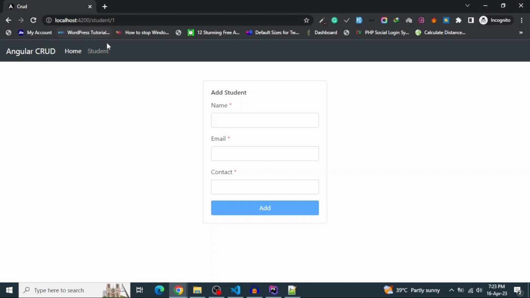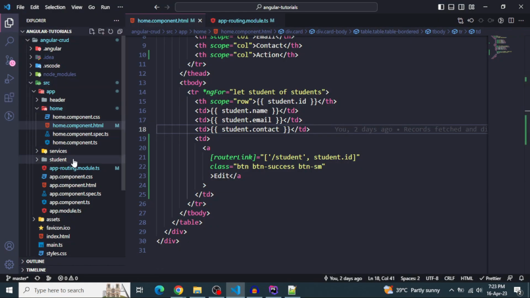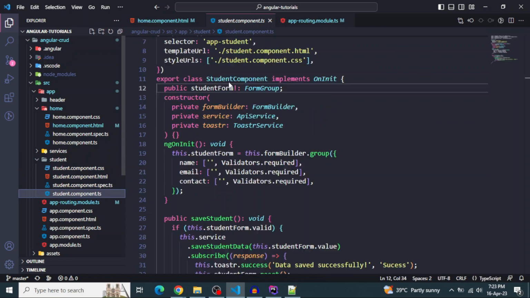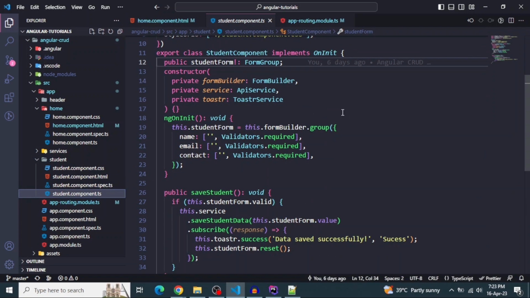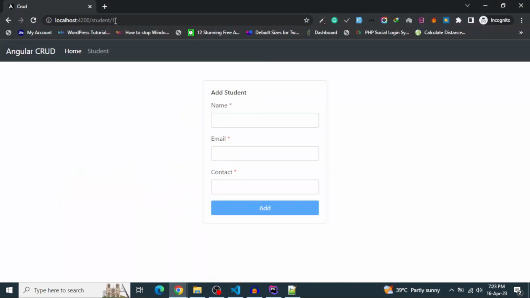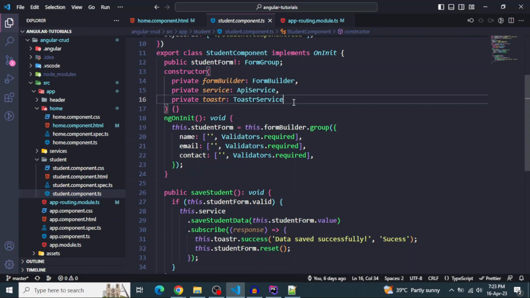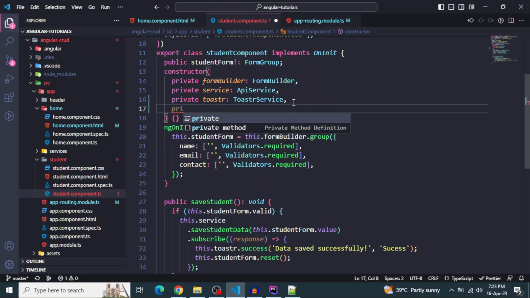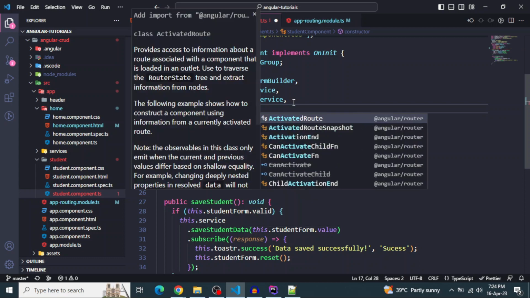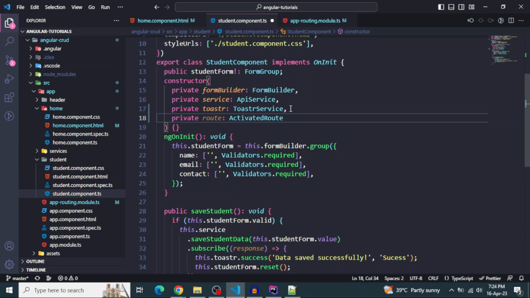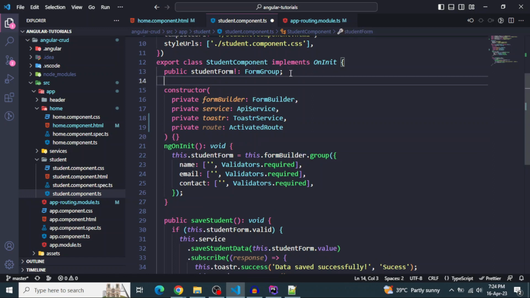To do that, go to the student component. Here first we have to read this ID. What we have to do is use a service, or dependency injection, of the router, ActivatedRoute, meaning the current route.